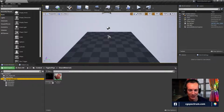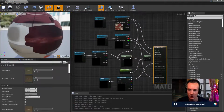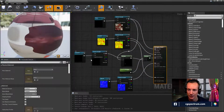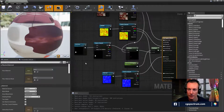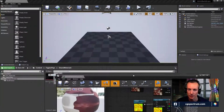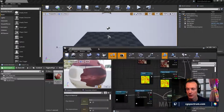But anyway, what I was trying to do here is the Figgins parent is like a parent material. We talked about this last week. We created a material that has parameters to wire in, and they can be used as a material instance for the other characters that I eventually will import. So hopefully we'll have more than just Skull Chaser. We'll have a whole bunch of characters. We'll just do it little by little.